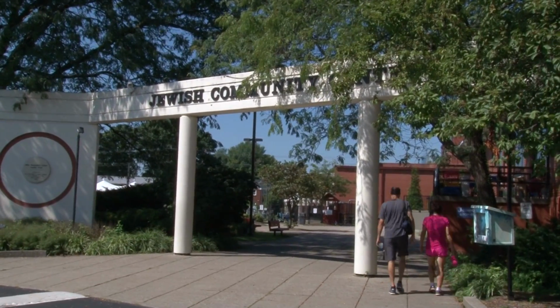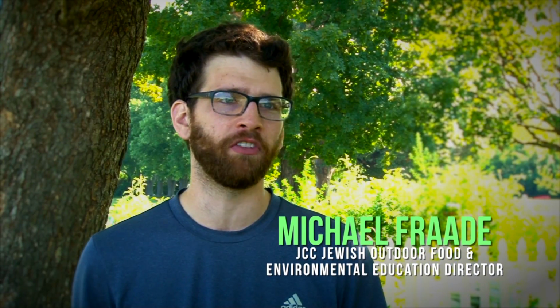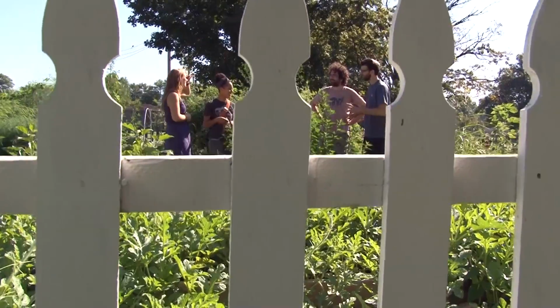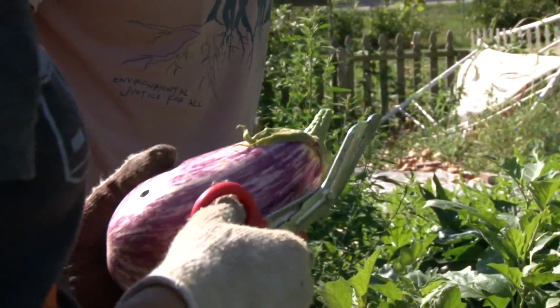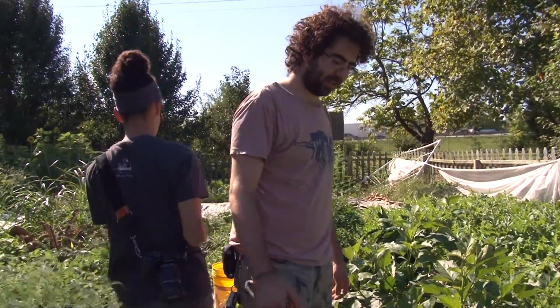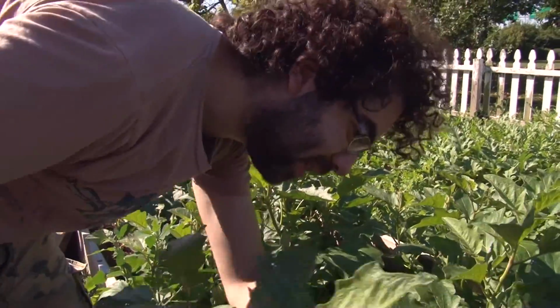So this year Chad applied for funding through Louisville Grows, and they were able to help out with everything. The JCC has had this garden on their property for about 4 or 5 years. It's been hugely helpful to have Louisville Grows be a part of this process. We've been able to use the community grant to install new raised beds and increase our growing capacity. We've also been able to install a raised bed right outside the garden as a gleaning bed where the community can come pick things. Louisville Grows has done a great job for us over the years.